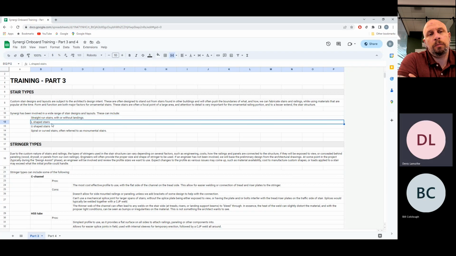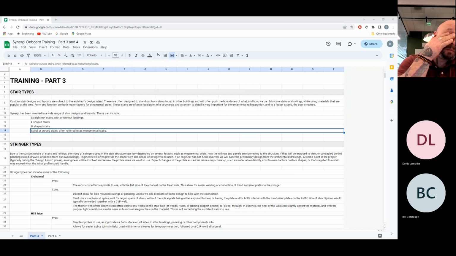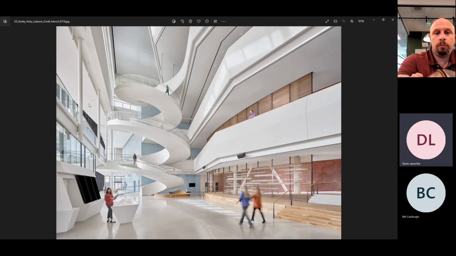We can have shapes that are L-shaped or U-shaped, and we also have spiral or curved stairs. There are all kinds of shapes and sizes we work with here. And if I've opened up my Explorer properly after it crashed on me, I can try and show you some samples. So let's try. This one here would be a circular stair that spirals upwards 4 floors, starting from the main floor going up.